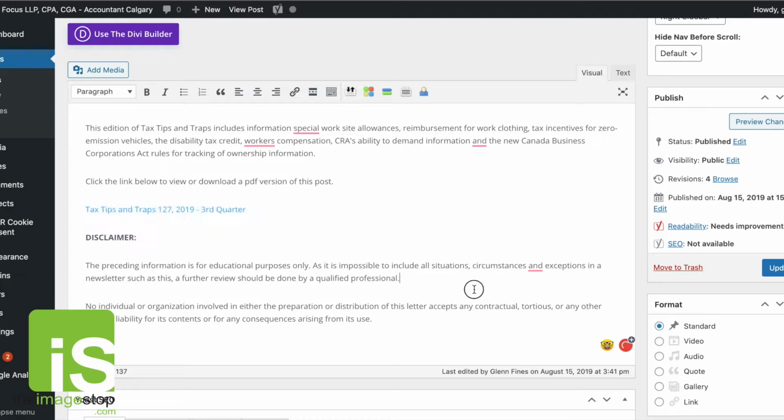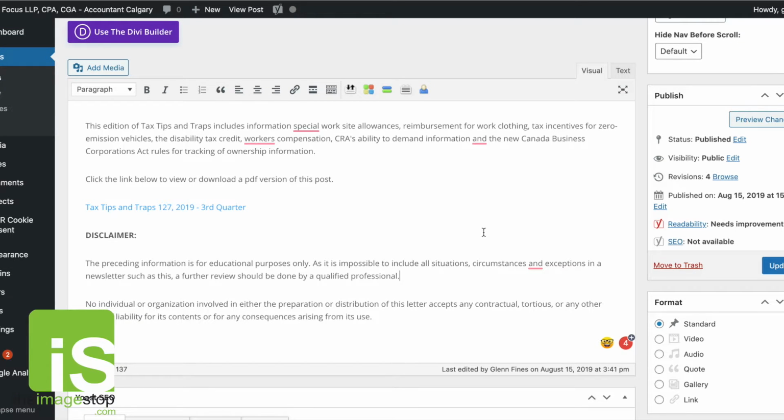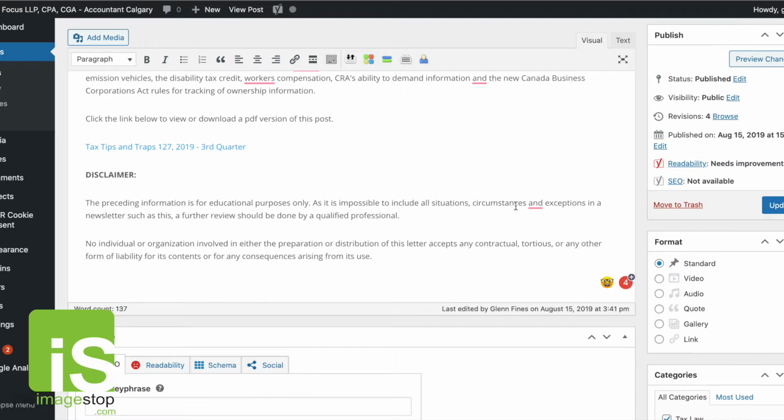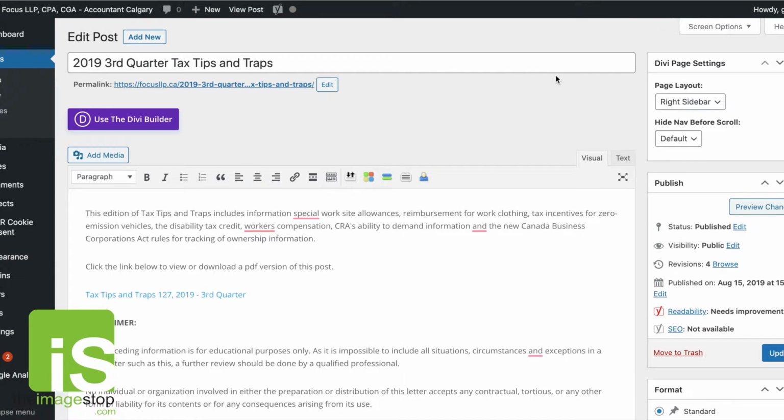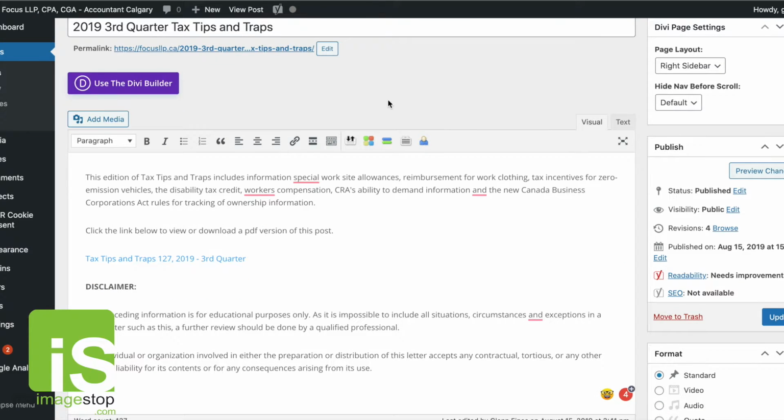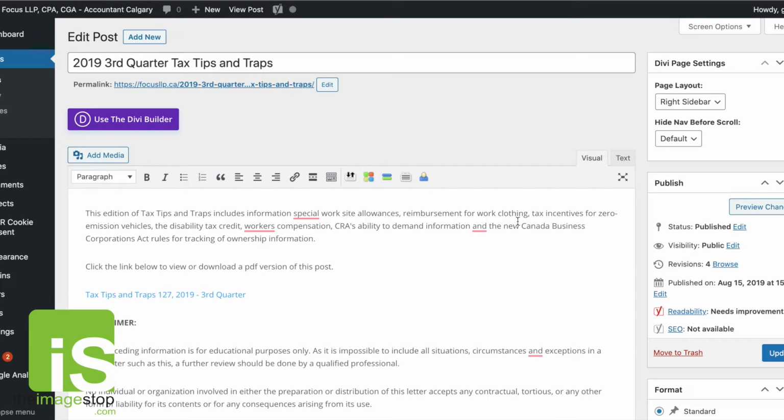I'm not going to touch any of this because this was previously done by yourself. I don't want to change anything, just in case there are things done specifically and on your own. So as far as your blog entry, it's going to be done the exact same way. You look here, here's your title, here's entering all your stuff here.